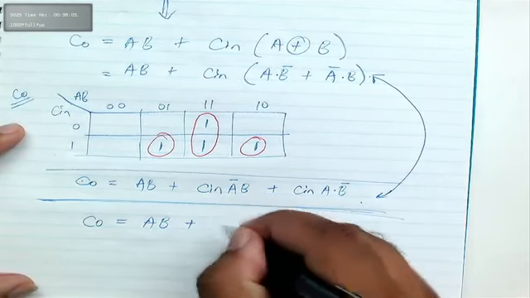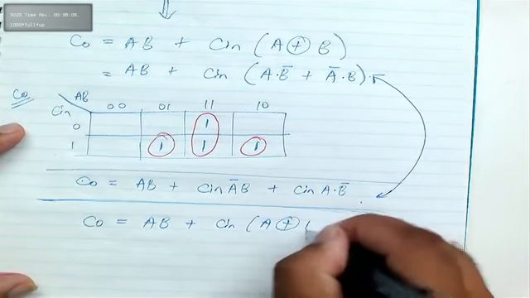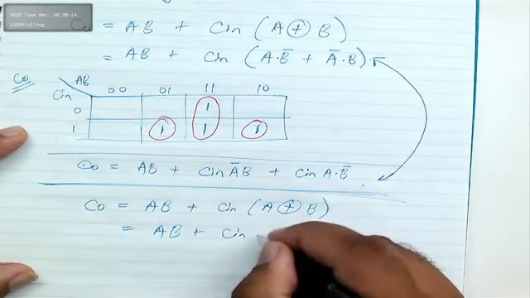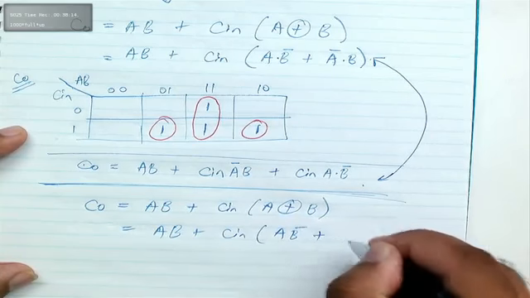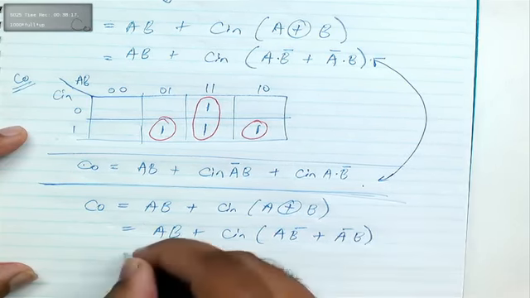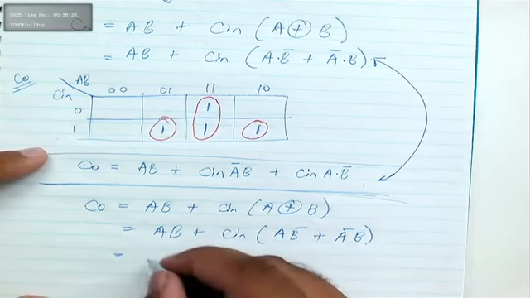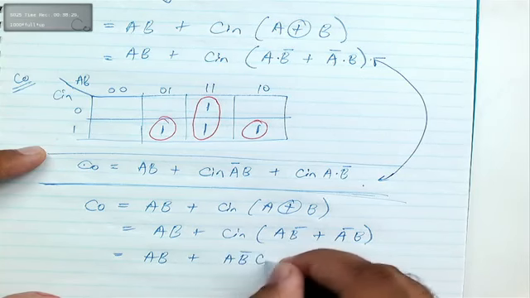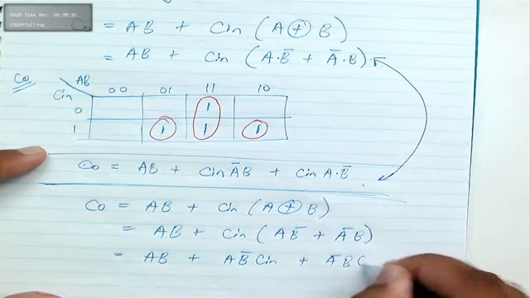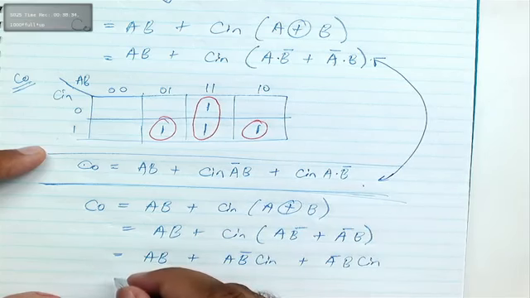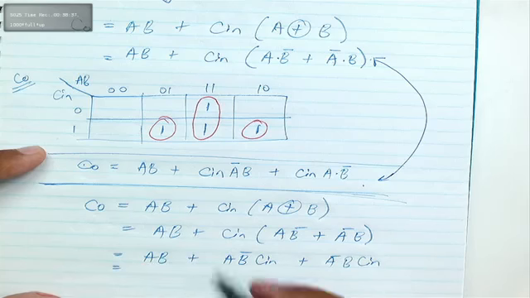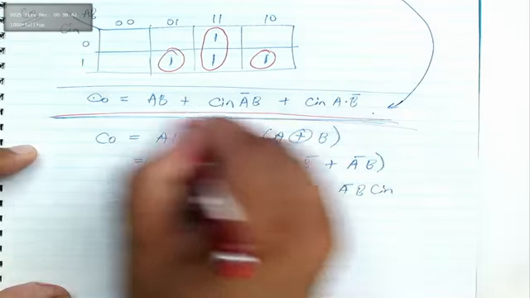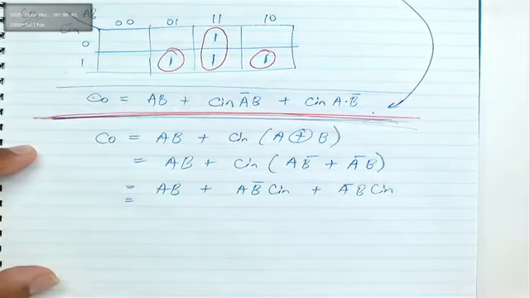Okay. So that's Cin A B bar, all right? And we already know this, I'm just rewriting this, and that's the same as saying A B bar or A bar B, and A B, and A B bar Cin or A bar B Cin. I'm just expanding there, all right, and let's see what else we can do here. Just make sure you pull a line over here. That's a line over there. This is reproving the same thing, but using Boolean algebra, right?